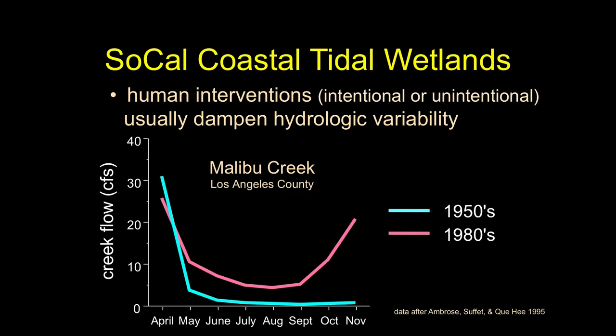You've already seen this, but here's the fourth example of concerns for hydrology in our Southern California wetlands, and this is just human alteration of stuff. Again, either intentional or unintentional, but in the case of Malibu Creek, we saw that we actually increased the water, right? If you recall, in the 1950s, the historic condition was lots of rain, lots of movement in the freshwater source going into the salt marsh. And then during the dry times of the year, virtually nothing, the mouth would close and be completely impounded.